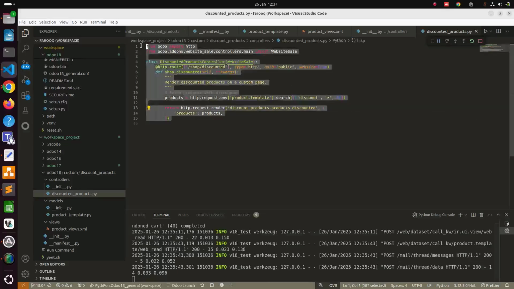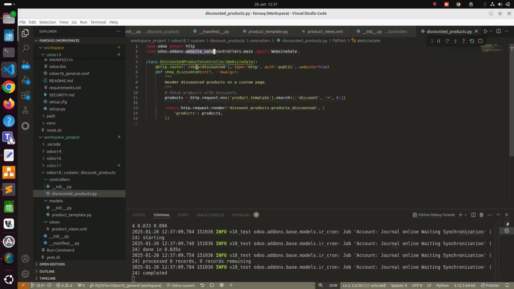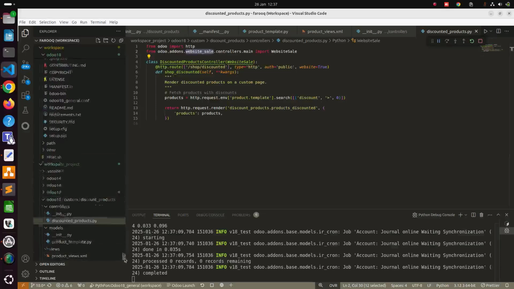So inheritance: the controller inherits from WebsiteSale. As you can see, we are inheriting a controller, and this is the WebsiteSale class, which means it can extend the existing shop functionality. Let me show you again. This is our Odoo 18, and we are in enterprise.